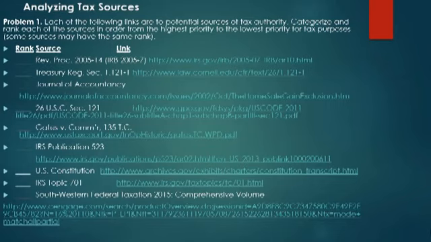And then you've got IRS Publication 523, which is going to be number 5, as well as IRS Topic 701. Those two are not official guidance per se from the IRS, but they are going to be somewhat authoritative as unofficial. And lastly, you've got the Journal of Accountancy, which will be number 6, and Southwestern, which will be number 6. Those two things are just not primary sources of authority. They have no weight whatsoever.